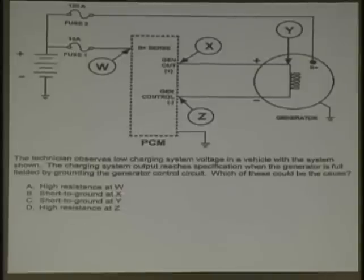Short to ground at X? What, are you kidding me? What's X? B plus. Smoke show. Throw it out, impossible as an answer. Short to ground at Y. I don't think so, same thing. What if that's shorted, what's going to happen? It's going to burn wires up, right? That's B plus, field out. Now you're down to two.